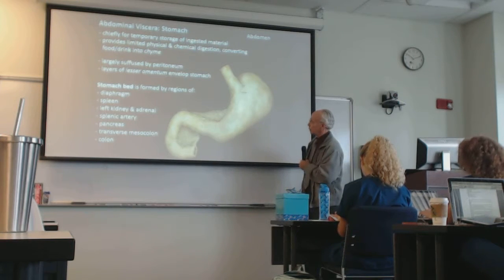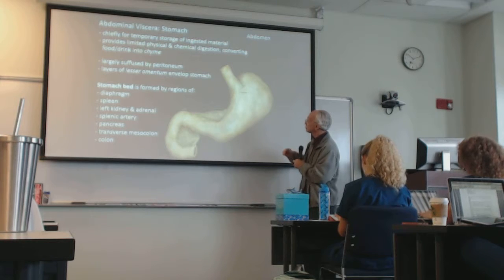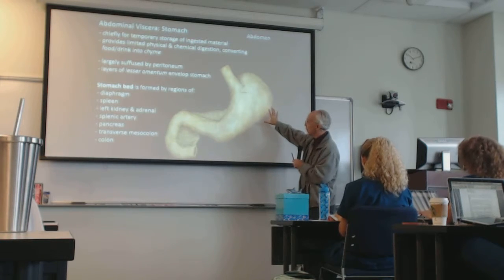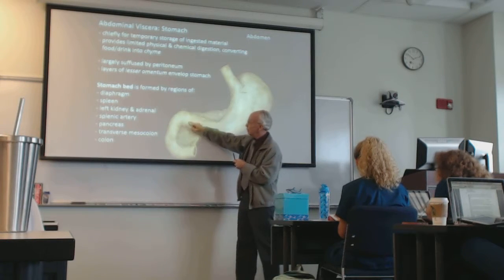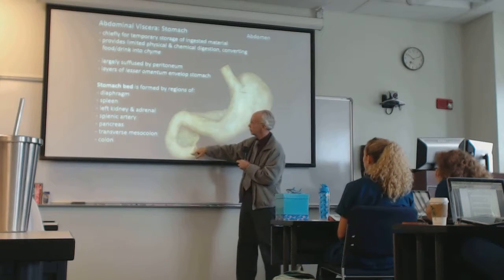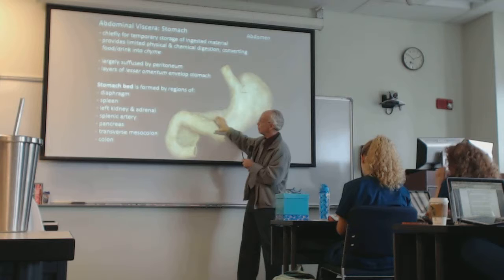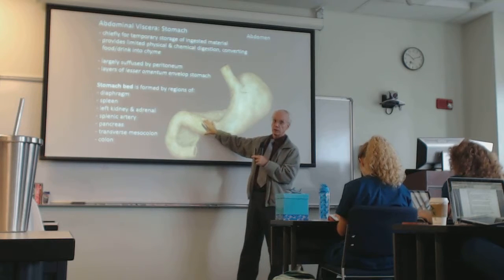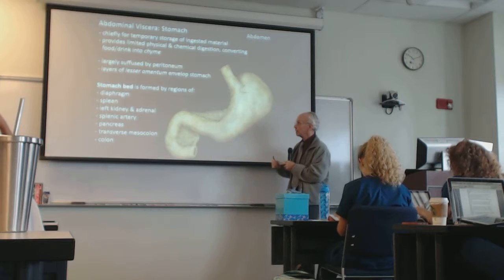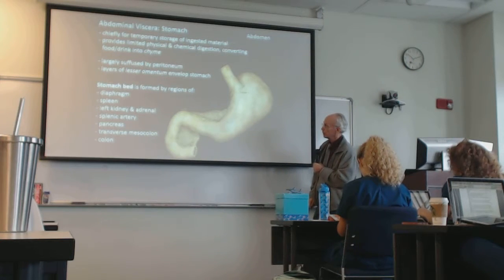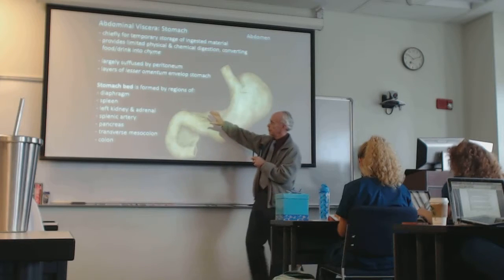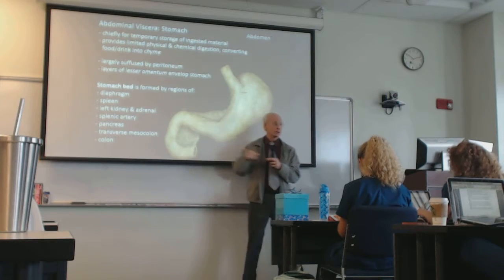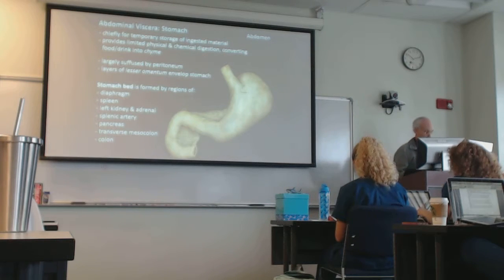Now, the other critical point we'll talk about more in the physiology as time permits is that as the stomach acts as a storage tank, its primary function, I suppose we could argue, is to release into the small intestine, the duodenum here, chyme at a precisely regulated rate, a rate appropriate to optimize or maximize the breakdown and assimilation of nutrients into the blood. So in part what the stomach is doing is just holding the chyme back until the duodenum and proximal intestine is able to take advantage of that food.